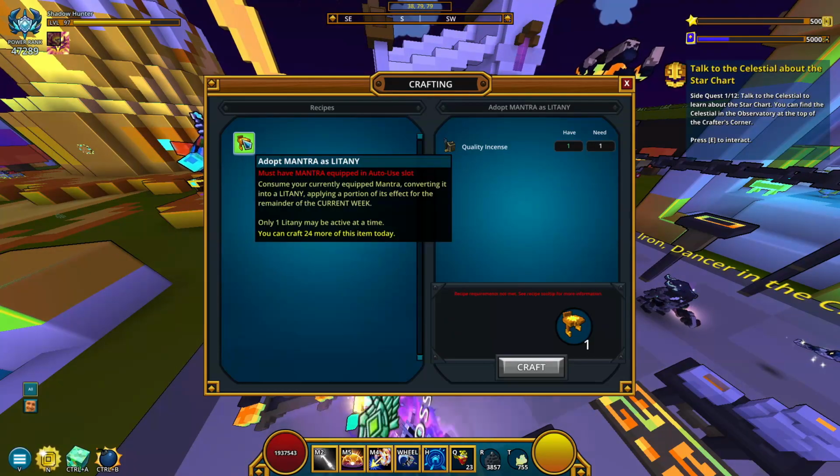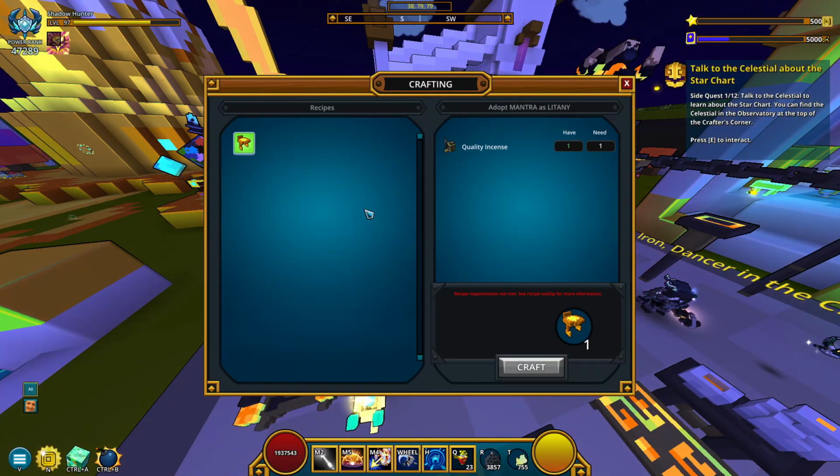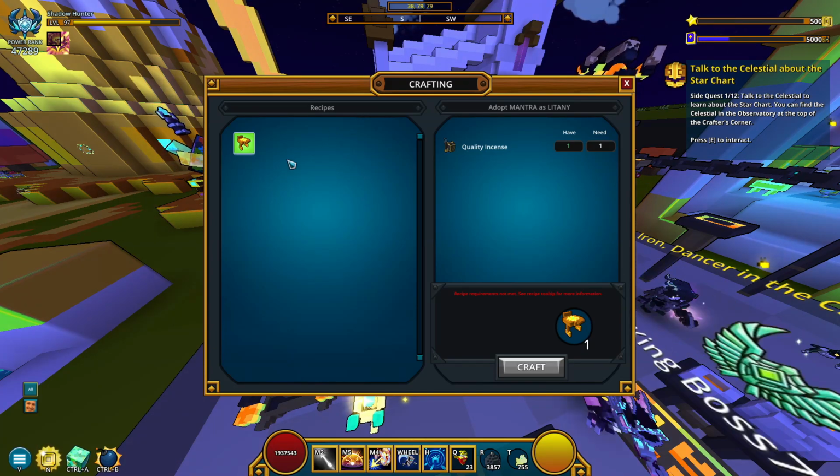And with the quality of incense, looks like I can't get this because I need mantra, which is another thing that they added to this game. And they added so much random stuff in here. I don't even know if this is all worth it.